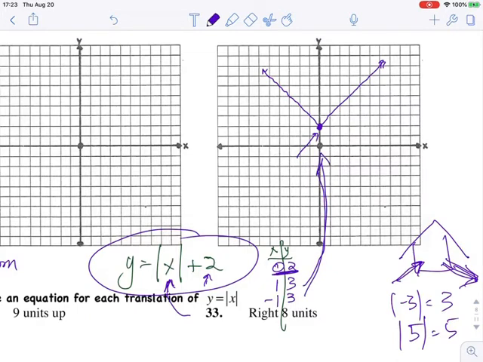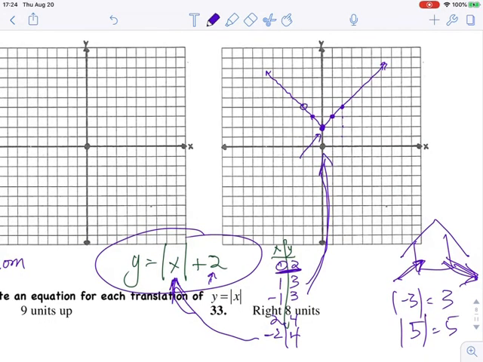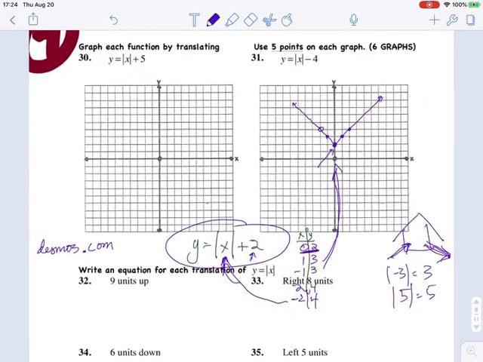If you put in a 1, 3, that's here. You put in -1, 3, that would be here. If you plug in a 2, you get a 4. Yep, we see that here. And if you plug in -2, you're still going to get 4, because the absolute value of -2 is 2. 2 plus 2 is 4. Okay, and that point would be over here. That moves it 2 units up.